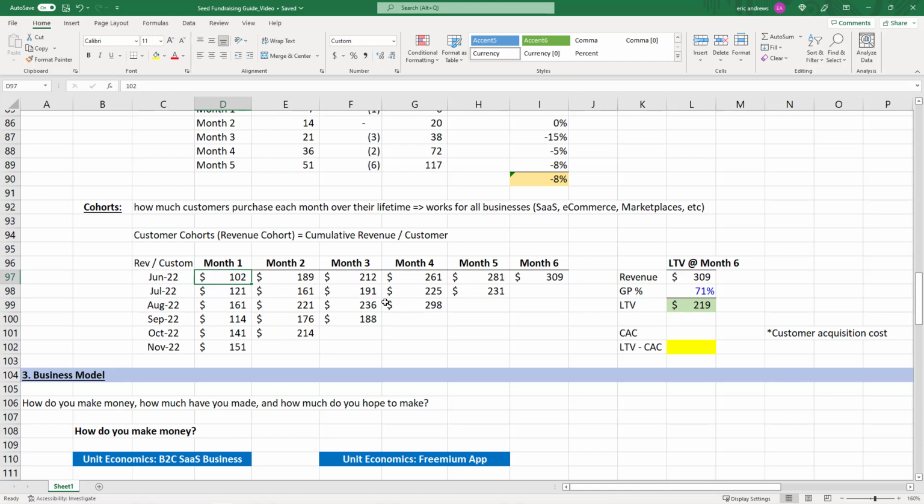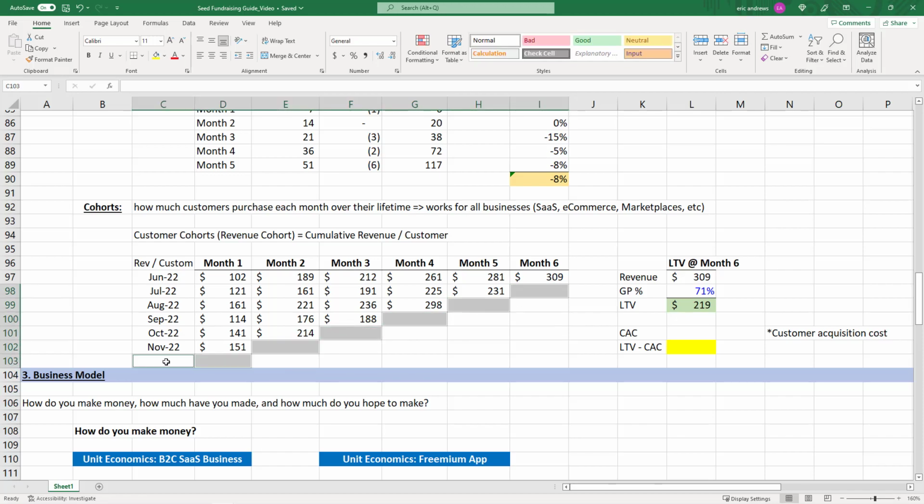Doesn't matter if it's SaaS. The churn rate doesn't really matter. It shows you how much do people actually spend, and it strips out a lot of the noise. So why does this matter? Well, first off, these are great tables for building forecasts off of, and it can help you anticipate your customer retention. So you could say, okay, well, what do we expect, in this would be the December.